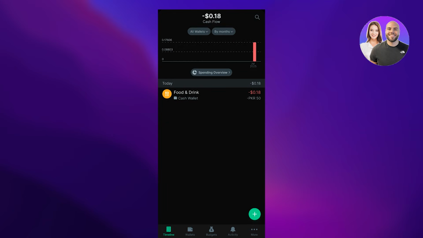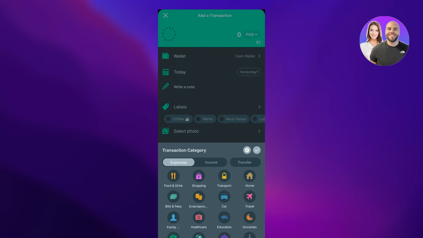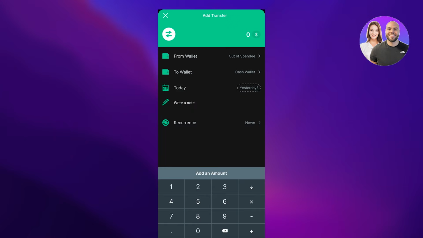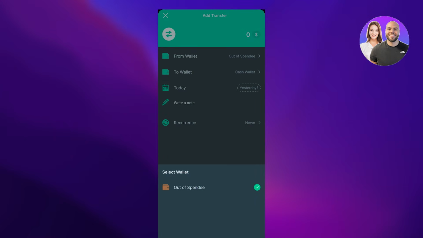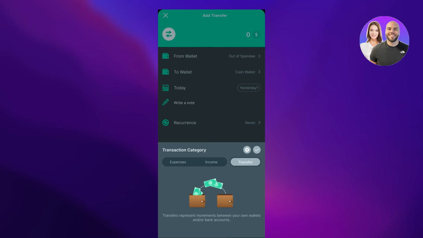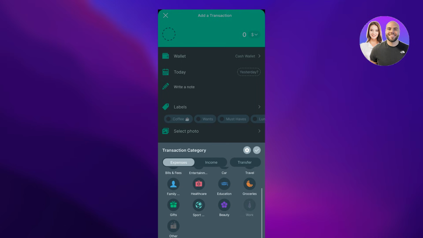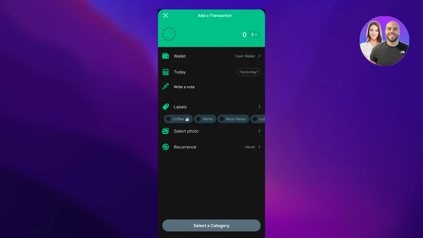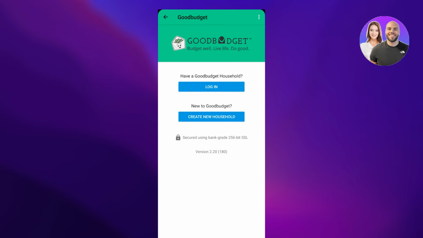Now it works, so we can go ahead and add our expenses over here. When we click on the button, we can select one of the categories. We can go with expenses or income, or if we click on transfer, we can transfer the funds. It totally depends on you. Or out to a Spendee, meaning giving it to someone else. So let's go back to income or expenses, or you can select whichever option you want, and then you can add the funds. It looks pretty simple, looks pretty cool. Let's move on to the budget, Wheat or Good Budget.